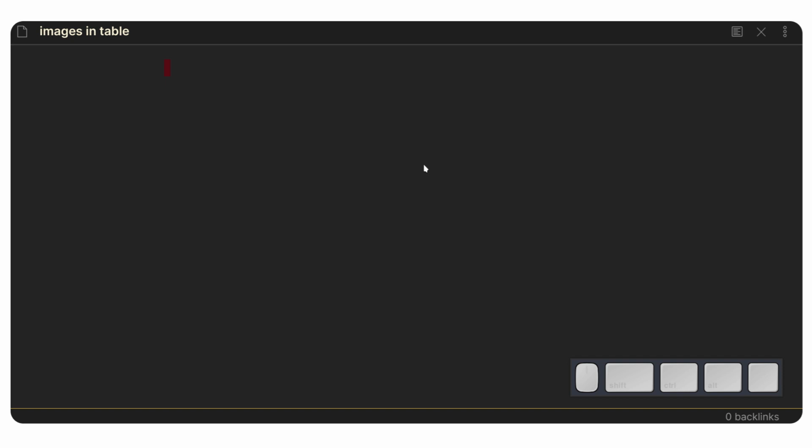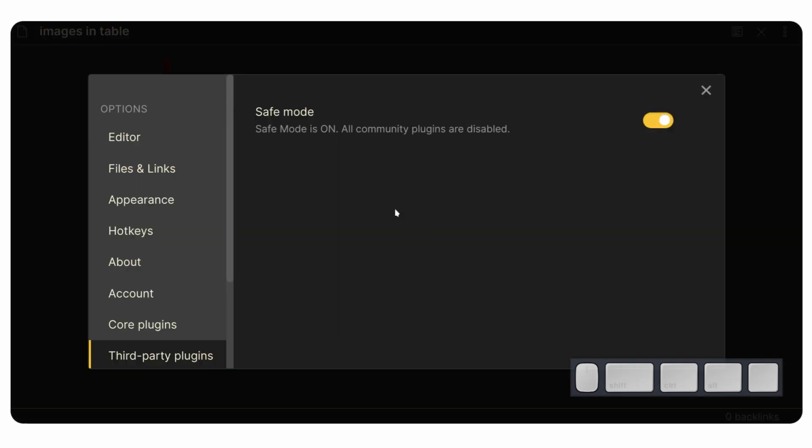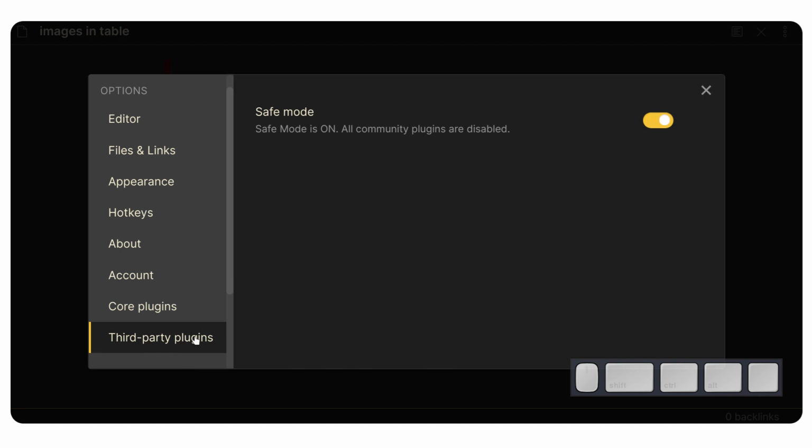Now, all right, first thing we're gonna do is create a table, because what we did before is just a table with images with some extended functionality to zoom in as well as to hide the lines of tables. So first things first, we're gonna install a plugin that we need to make tables in a much quicker way. The first thing we need to do is go to settings, which is activated with Control comma, and we need to go down here to third-party plugins.